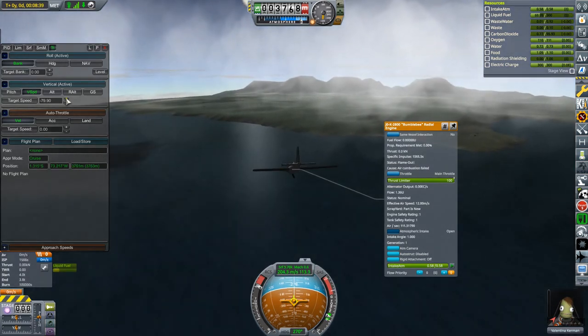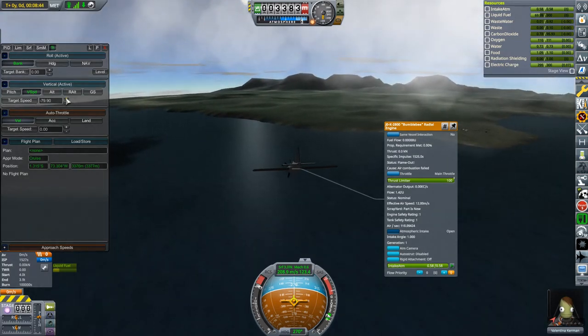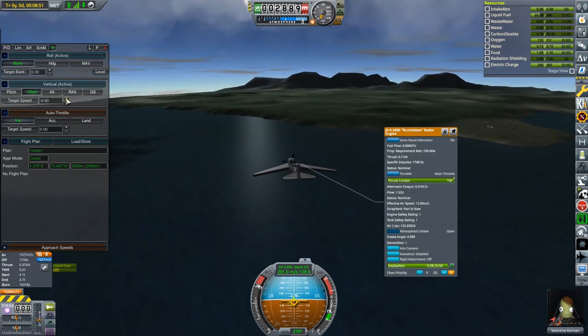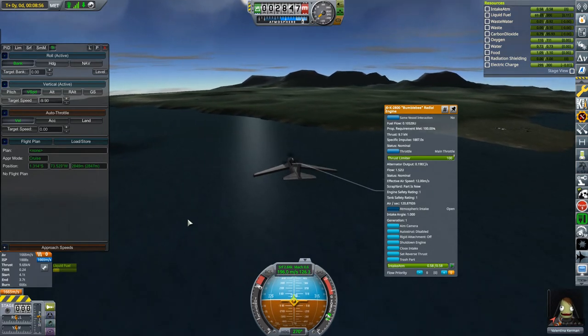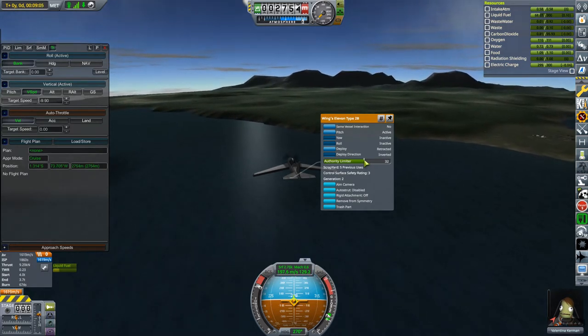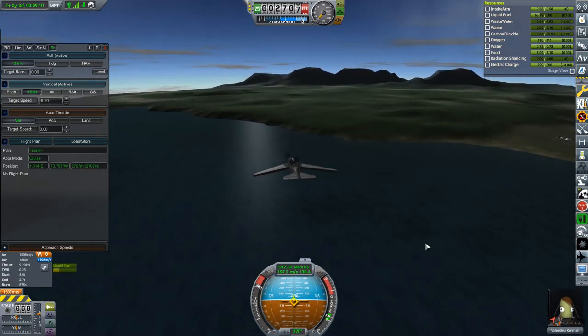No. Yeah, so the engine's cutting out anywhere. Yeah, so the engine just cuts out at about 200 meters a second anywhere. Full throttle. Down your sensitivity a little bit. No, it's worse than ever.